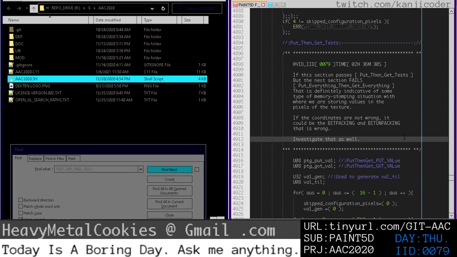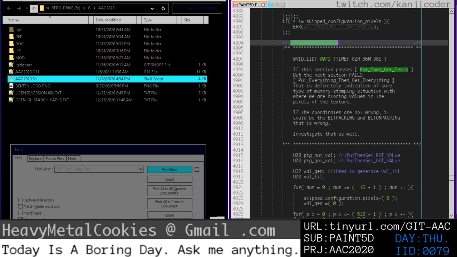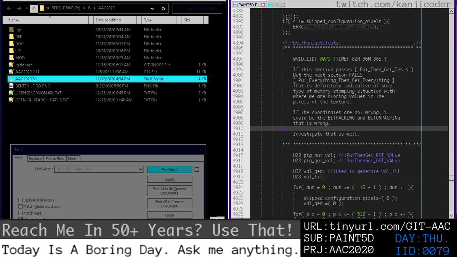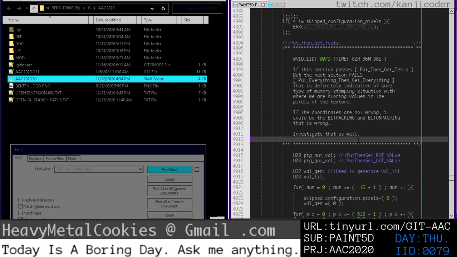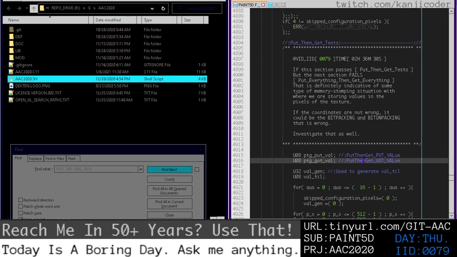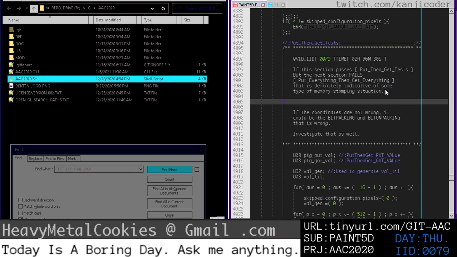So if this section right here, this put then get test section, passes, but the next section fails, that is definitely indicative of some type of memory stomping situation with where we are storing values with the pixel of the texture. That is horrible. Possible.